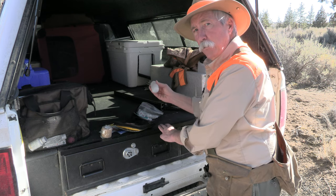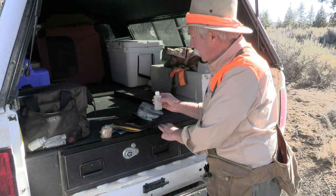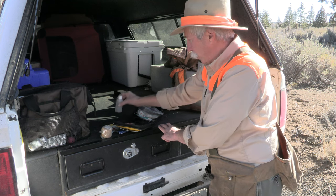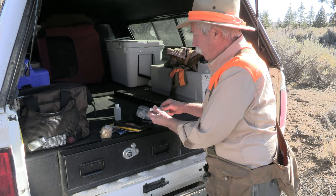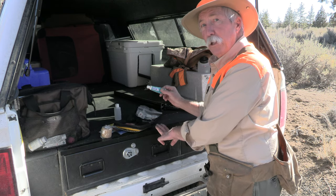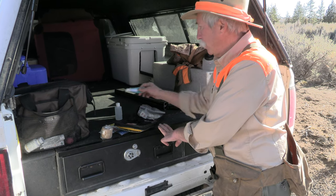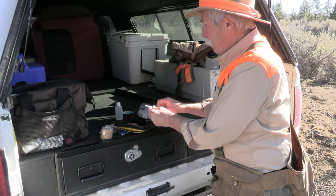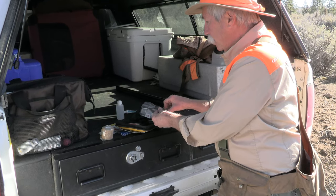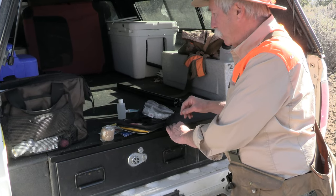I always carry distilled water to wash stuff out of my dog's eyes or to wash gunk out of a wound before you do anything else with it. EMT gel is a must-have. I've probably used up two or three of these tubes on other people's dogs, horses, and themselves. A pair of hemostats, for pulling porcupine quills, cactus spines, the cat's meow, pardon the pun.